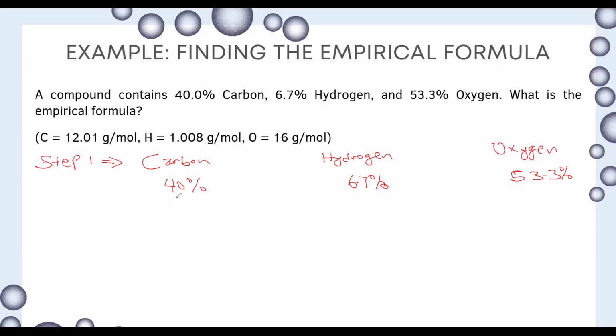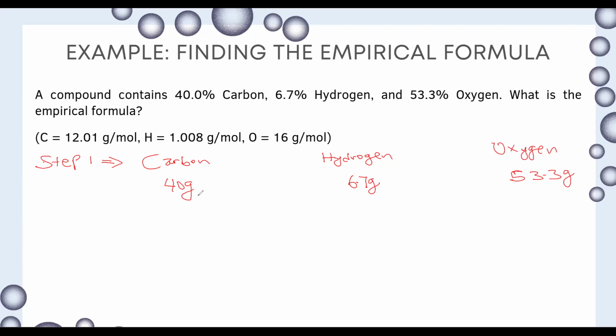The next thing that is said is that you are to convert those percentages into grams. So now, instead of writing percent, I will just simply change that percent to grams. So for carbon now, instead of writing percent, I'll just come in front of carbon and write G. Are you all following? Yes, sir. Good. And then for hydrogen and oxygen, I'm going to do the same thing as well. For hydrogen, I'll come to the front and write G. And then for oxygen, I'll come to the front and write G. I have converted them into grams. Are we all there? Yes, sir. Beautiful.